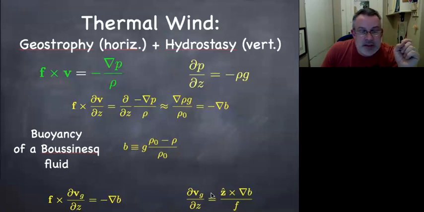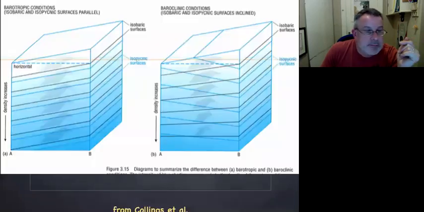You can also write it this way. If you want to play that same game with the BAC-CAB rule, you can write it as the shear in the geostrophic velocity goes with the horizontal gradient in buoyancy. Or you can write it this way, that the ddz of the Coriolis force is balanced by the buoyancy gradient. And so you think of these complicated kinds of schematics where the isobars are tilting and so are the isopycnals, that is the constant density surfaces.